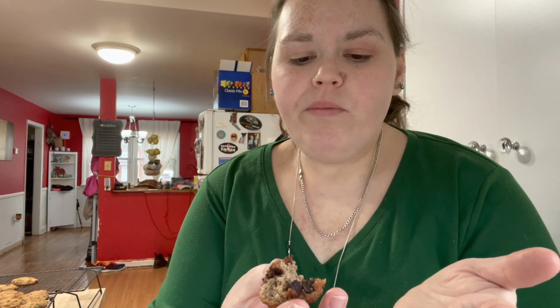Now, let's give it a taste test. Really good. They taste delicious. If you're not used to almond flour texture, that's something that you kind of have to get used to. I'm used to it by now. Really, really good.